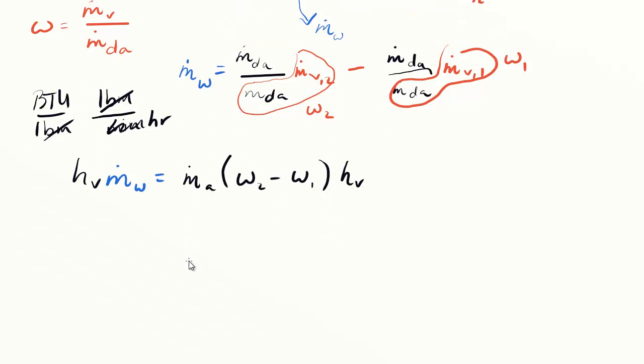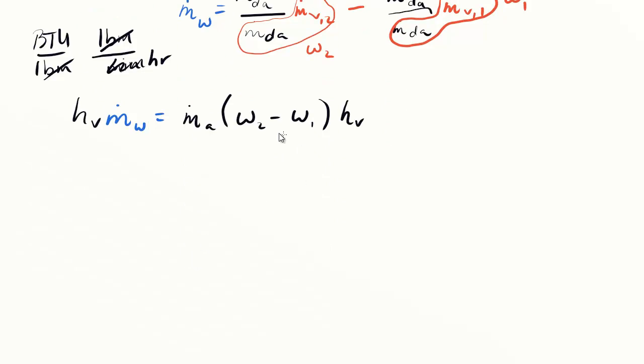We have this difference in omegas and what we want it to equal. We need to figure out these terms, except we want to express this flow not in terms of mass but in terms of volume. We want a volumetric flow for dry air. We did this in a previous video, but I'll do it again.